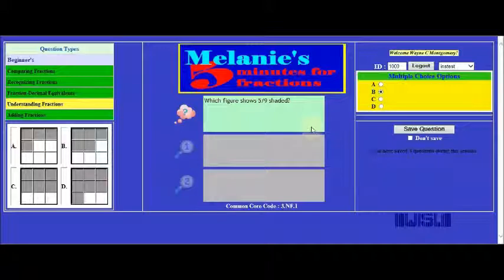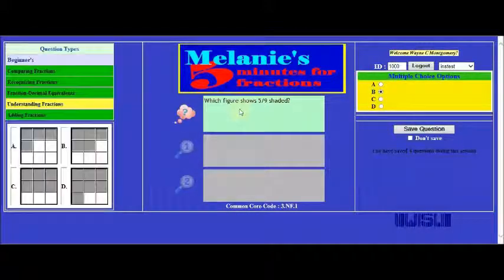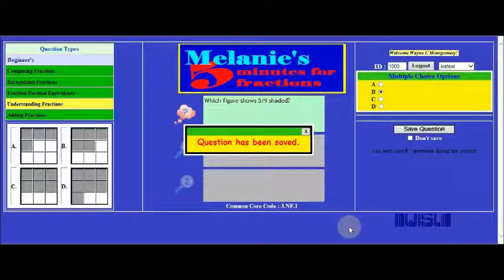And incidentally, this box here can be expanded by putting your cursor over it. We'll save this, and you'll notice it goes from 4 to 5. The questions are saved by the date they're generated and may be accessed in the reporting facility to create tests.